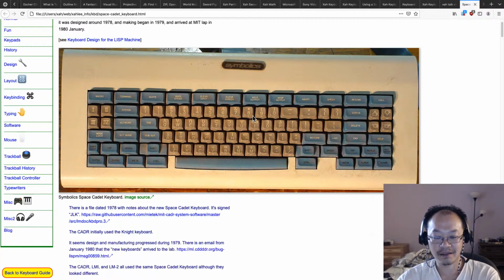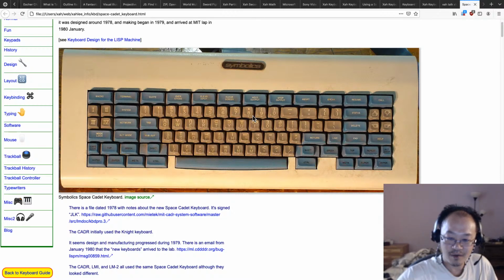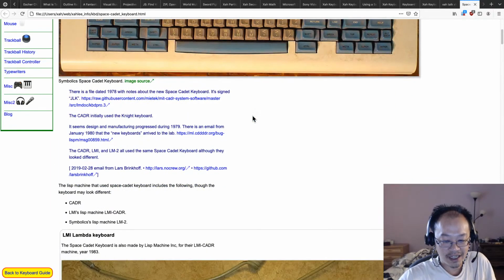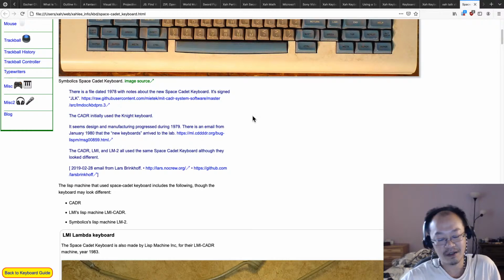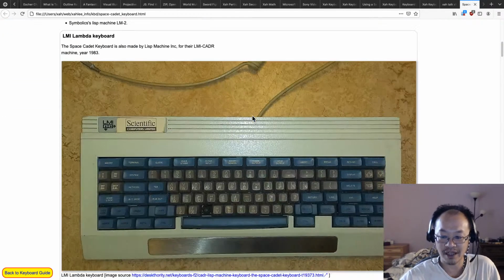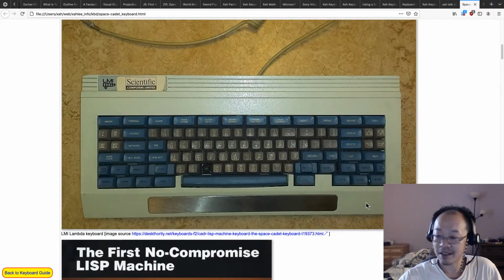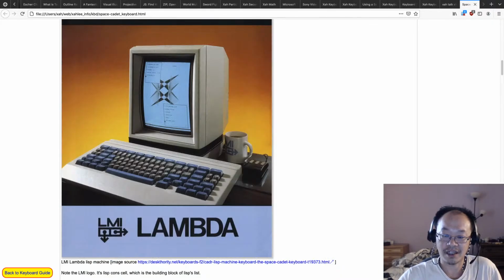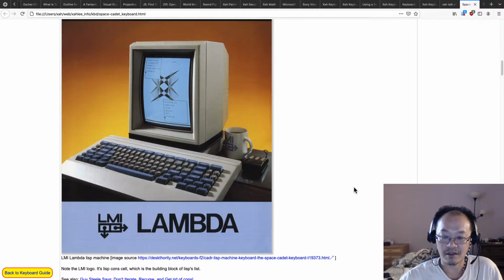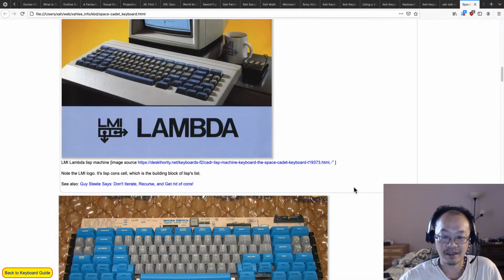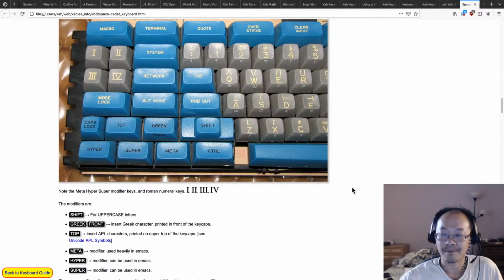That's back when Lisp was ruling the computing world in the 1980s, late 1980s, over the whole 1980s. There are actually several versions of the Space Cadet keyboard. You can see there is this Lambda machine, Lisp machine, very expensive, tens of $1,000s back then.